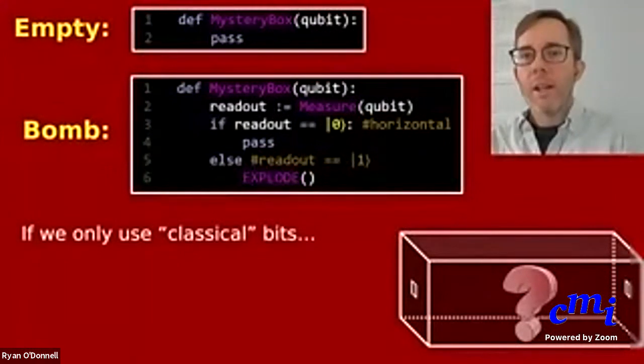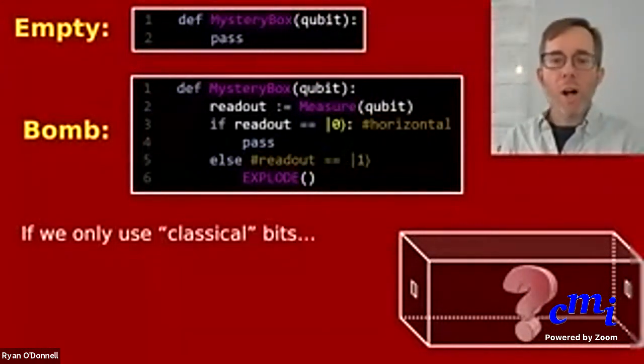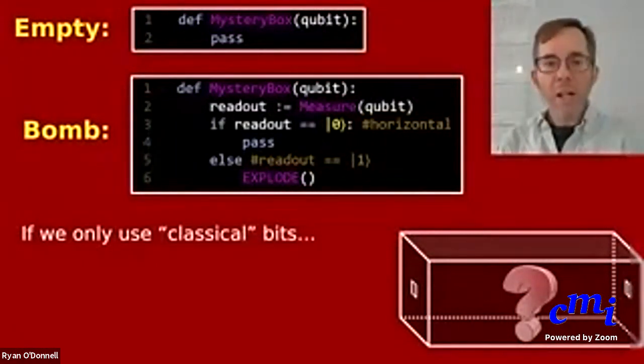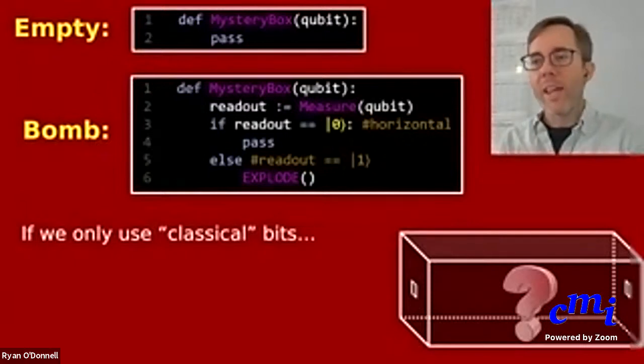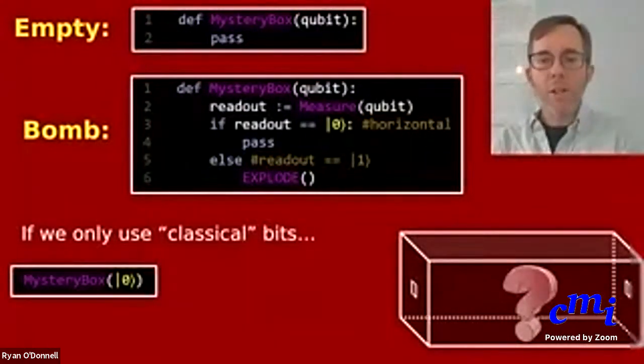Okay. Now imagine we didn't know anything about quantum bits, qubits. We only knew about zeros and ones, or that you could have a horizontally or vertically polarized photon. Then I want to tell you, if you just have this one classical bit, then you can't do anything. You will be very unhappy about this box scenario. Because what are you going to do? You can only do one of two things.